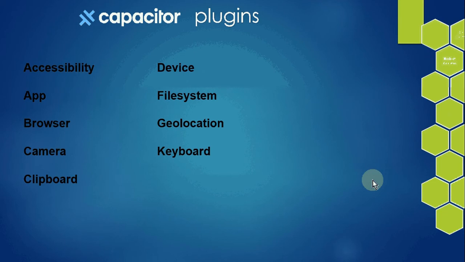For example, accessibility, app, browser, camera, geolocation, device, everything is working fine, but we faced some issues with the file system while creating folders, files, whatever it is. And the keyboard sometimes is not opening and it's idle, and we couldn't use the keyboard and geolocation plugins in parallel. We have some issues, so we will wait until it matures in a future version. As I told you, this is an alpha version only, so we have to wait till it matures.